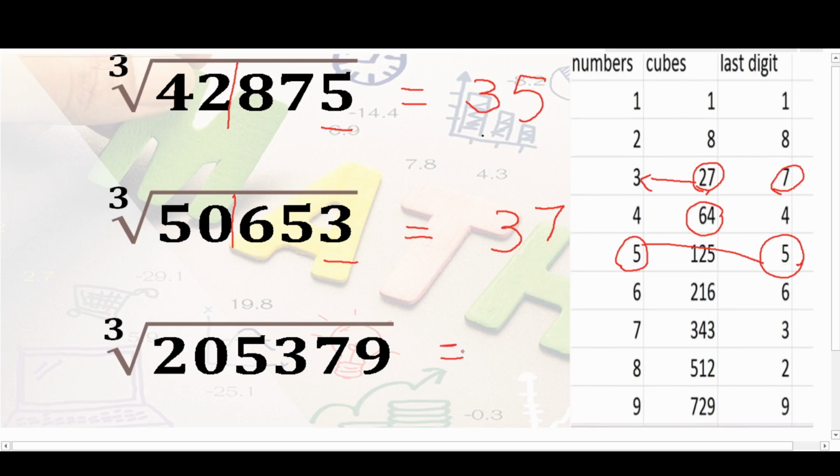Let's go with the third problem. You can see 9 at its units place. So if you have 9, you need to mention 9 at its units place, the same number. Next step, discard the last 3 digits. We have 205. See, where does this 205 lie? It lies between 125 and 216. So 216 cannot be taken. I go with 125. 125 is nothing but the cube of 5. Therefore, the answer is 59.